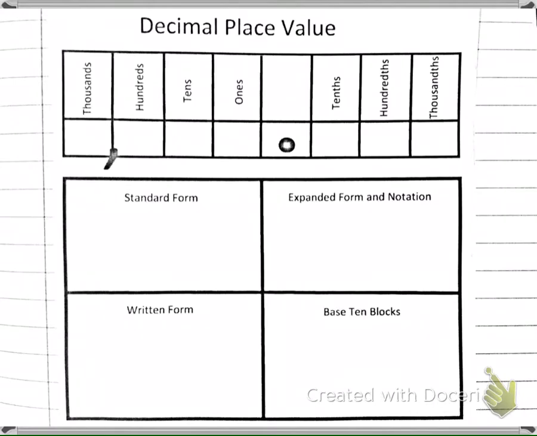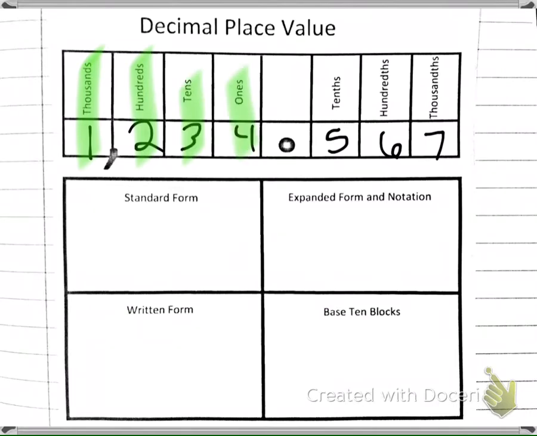And we're just going to make up a number here so we can have something to work with. Somebody's going to write 1, 2, 3, 4, 5, 6, and 7. Now, if we read this number correctly, we see that there's a 1 in the thousands place, and then there's a 2 in the hundreds place, and then there's a 3 in the tens place, and a 4 in the ones place. So if I was going to read that number, I would read 1,234, right?